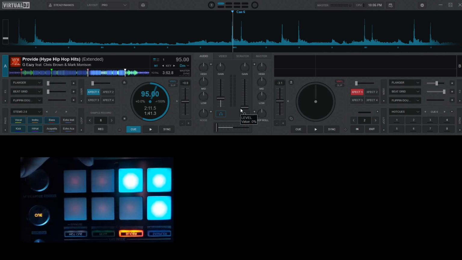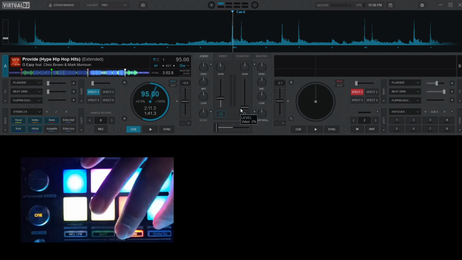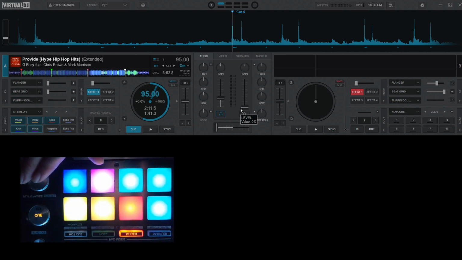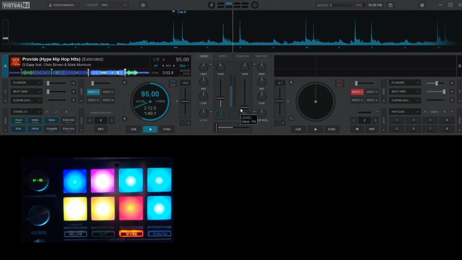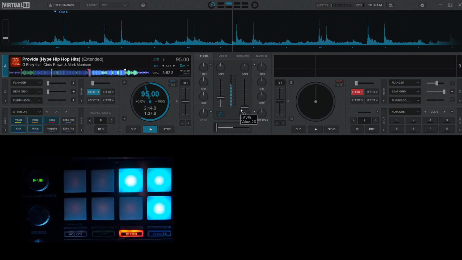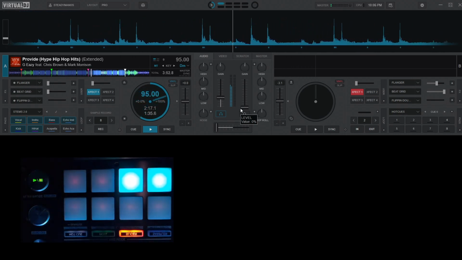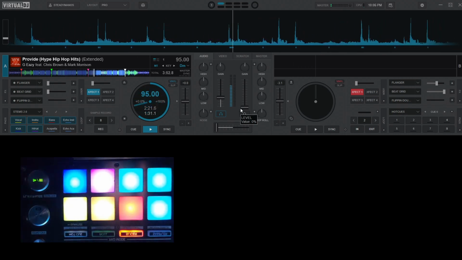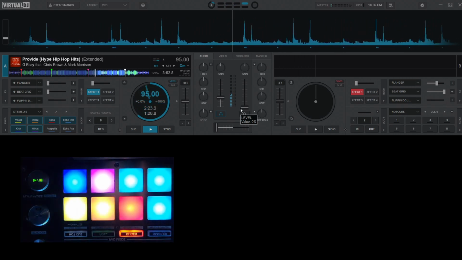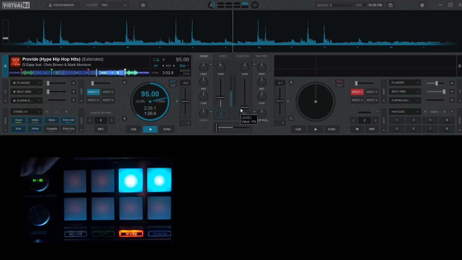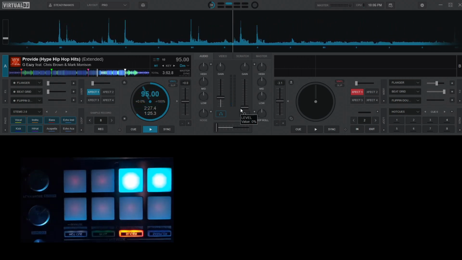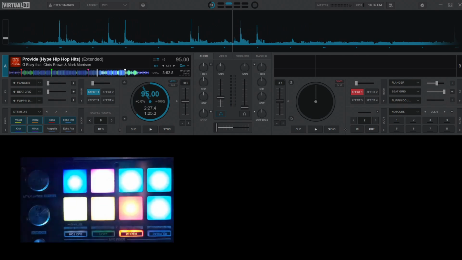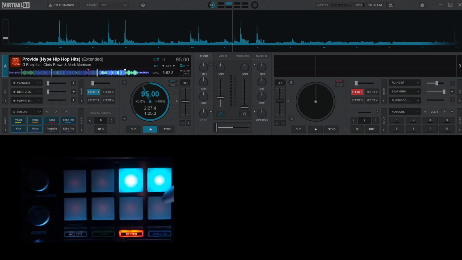I'm going to do an echo. I'm going to use my stems. So I'm going to do an echo instrument, and you're going to see what I'm talking about. You hear him? You see the way it went to echo, and it went into instrumental. So now let's say I'm finished with this right here, right? I stop it, and I get the next song ready. So you see this light blinking? It shouldn't be blinking. It should be like these other two right here. But since it's blinking, that means it's on.